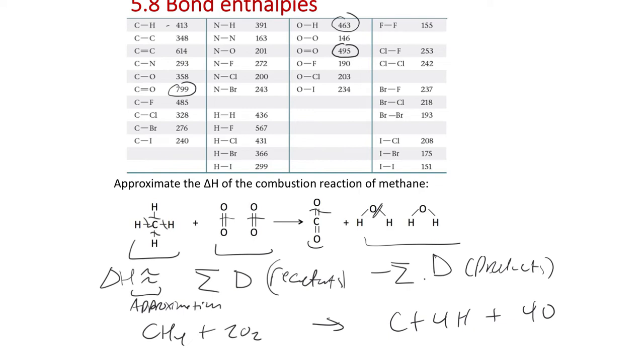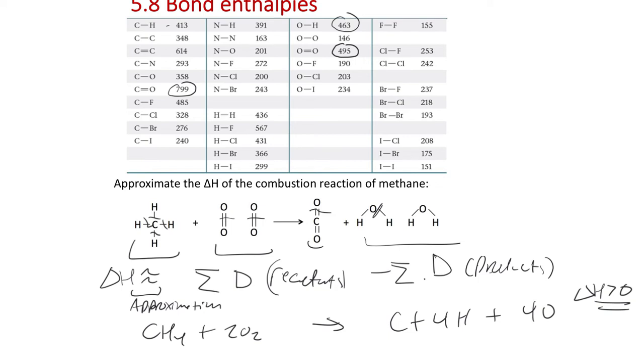So, atomize your reactants. How much energy does that take? That's always going to take energy, right? It's always going to be an endothermic reaction. If you're breaking a bond that exists, you're always going to have to put energy in. That's never going to be exothermic, because every bond that forms is stable. It wouldn't have formed if it weren't stable. The only reason a bond can form is because it adds stability. So to break the bond, you have to break that stability, and so it has to be endothermic.